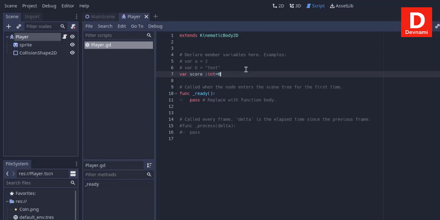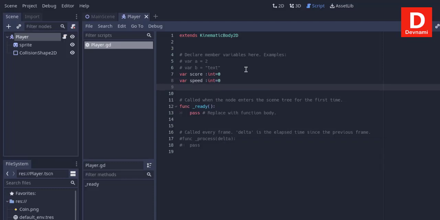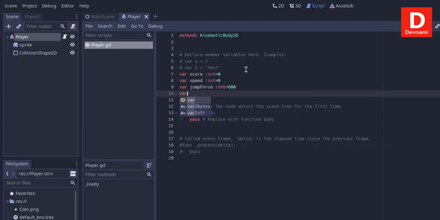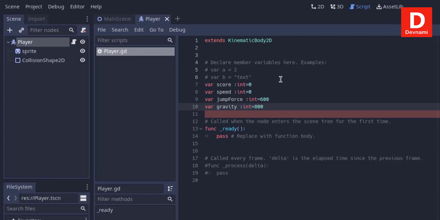Next I want to add speed, which is going to be an integer holding a value of 0. Also we will add jump force for the jump of the character, set it to 600. Okay, and then there is gravity, which also holds an integer value, so that it allows the player to jump back to the bottom tiles.